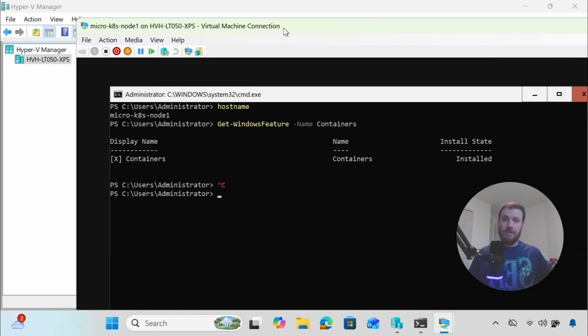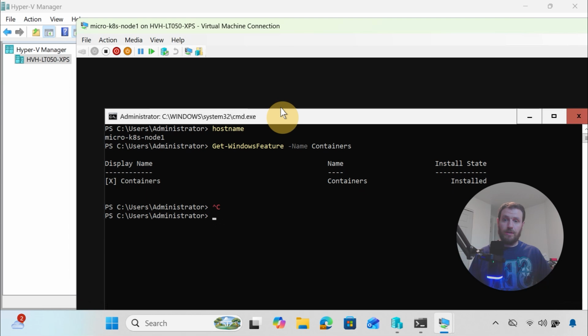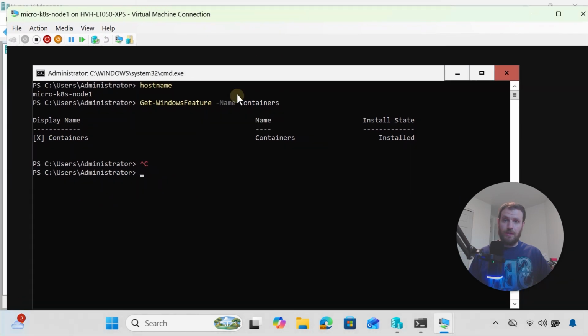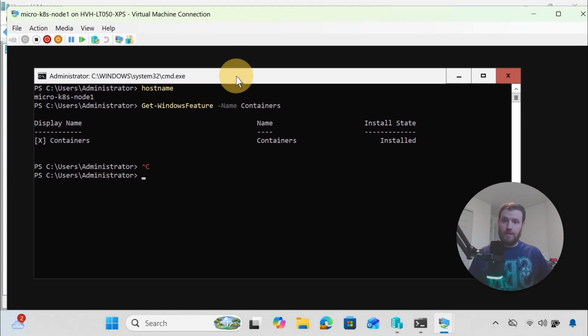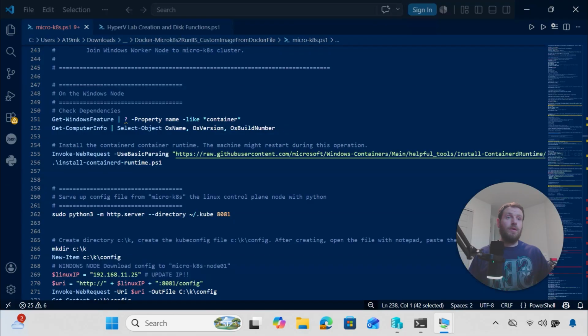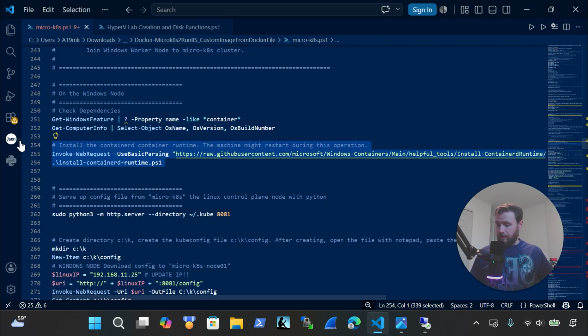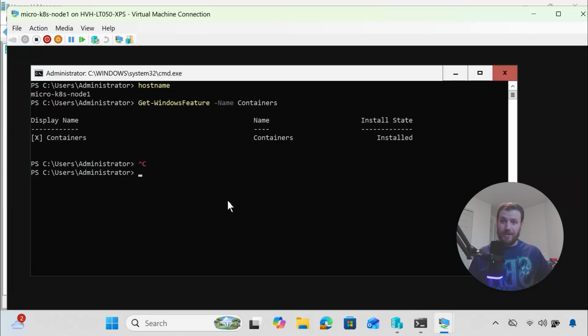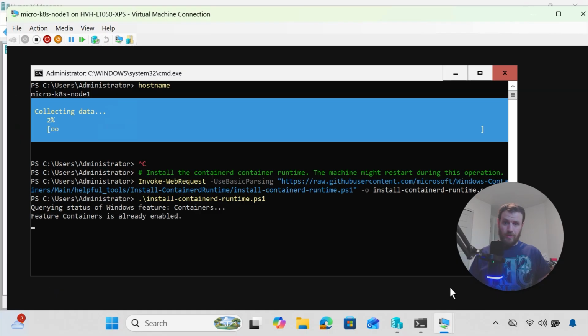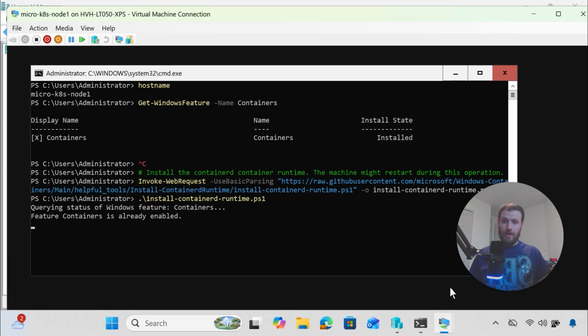And you can see they have the containers role installed. So the first thing we need to do is install containerd. So we'll grab the PowerShell file and install the runtime.